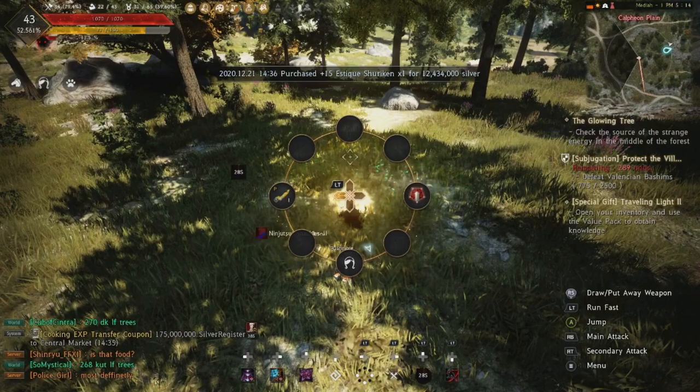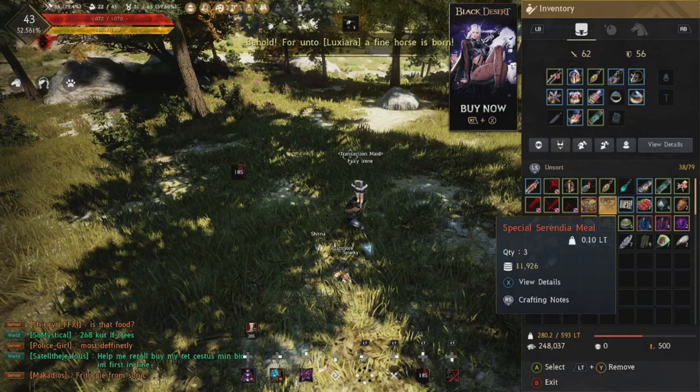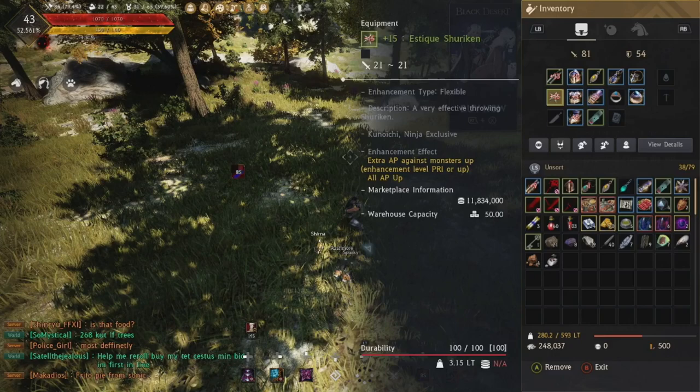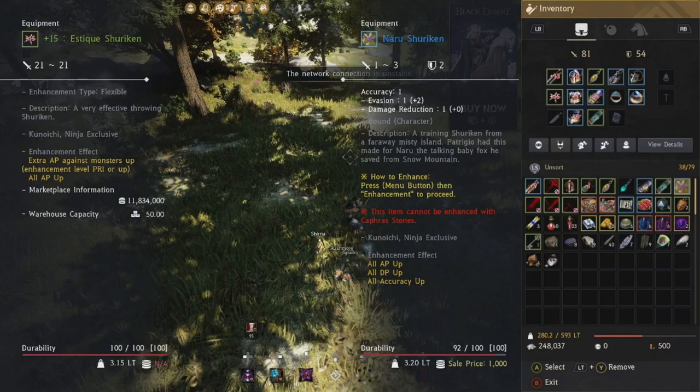The sub-weapon that you get is pretty terrible. What's the sub-weapon called? This one, the Naru, it's terrible compared to this because it's like a hybrid Kutum kind of thing. It's not really a Kutum either. But this is just pure AP, so it's just a lot better, and it's going to give us a nice AP boost. It's got 21 AP compared to 1 to 3. So yeah, we will be upgrading this one ourselves because it's way too expensive in the central market.